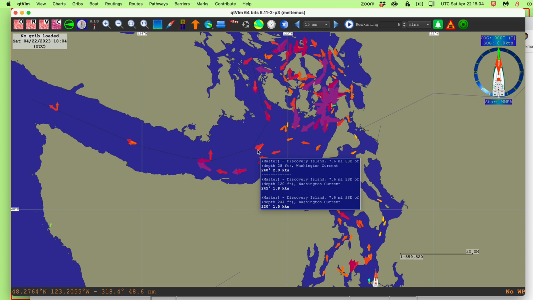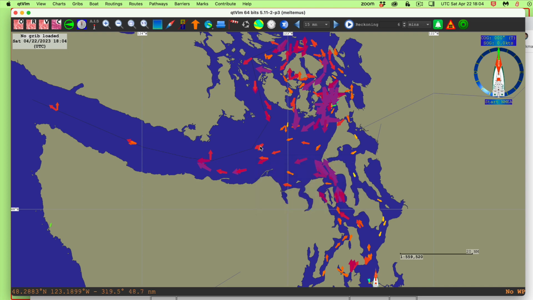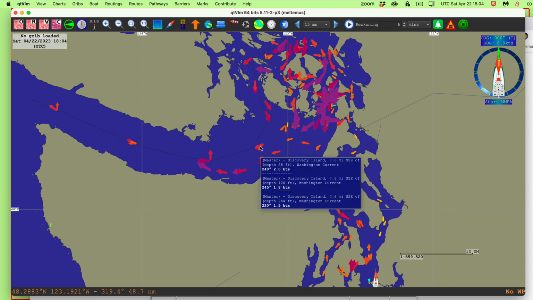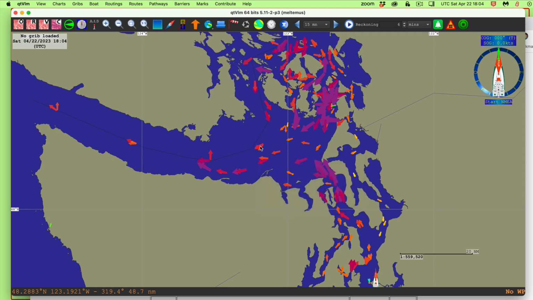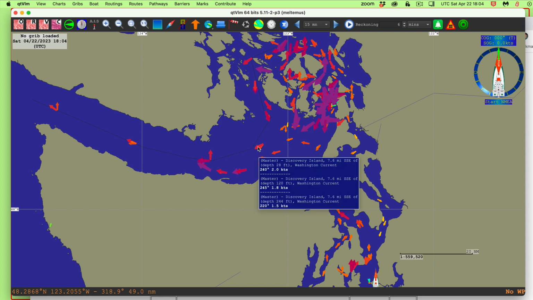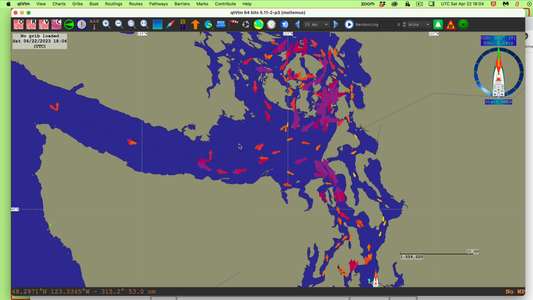Now, notice here that we have two arrows and two currents. That's because NOAA actually provides data at multiple depths. For the most part, we only care about the shallowest. But there are some cases where there's 5, 10 feet, and then there's down at 25 feet. So it depends, and maybe 50 feet. So it might depend on the size of your vessel if you want to look a little bit deeper or to see how much it does change. But generally speaking, we take the top one, closest to the top surface. And you can do it that way.